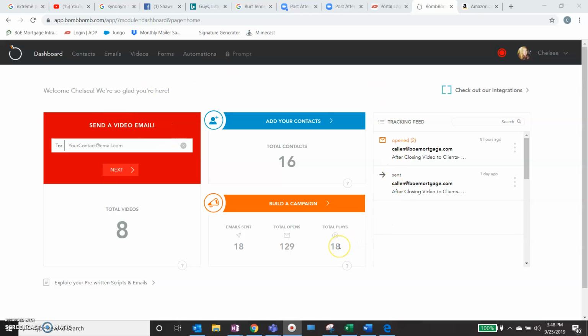And this is really great with BombBomb and any CRM system, is that it actually tracks how many times each of your emails are opened. And that also helps you if you're sending these emails out, let's just say you're touching base with a lot of your clients. This isn't really what I wanted to talk to you guys about today, but I just want to play off of this really cool application on here. So if you see how many times something was opened, and then you go in here and see who opened it, and how many times that person opened it, you get an idea of people whose mind you're on.